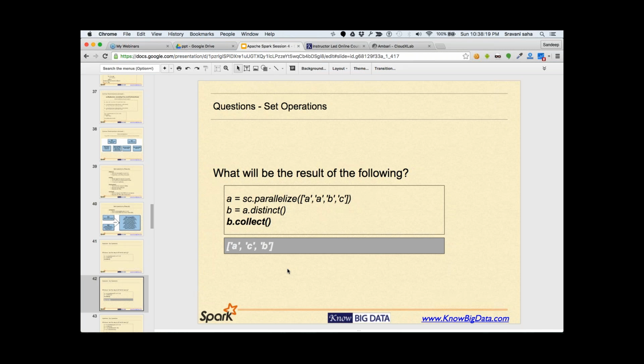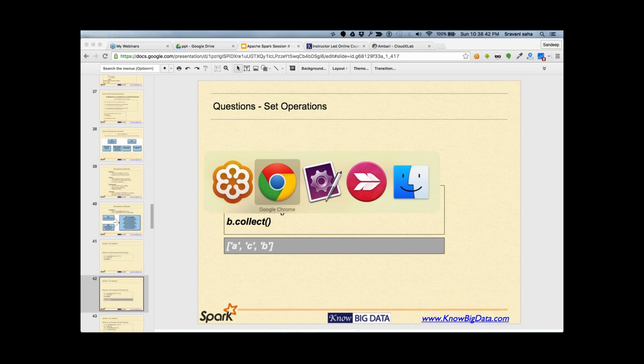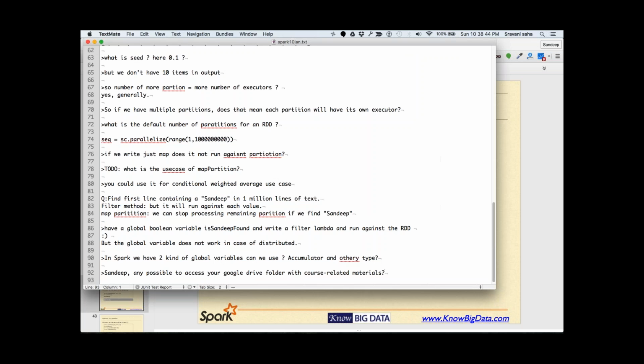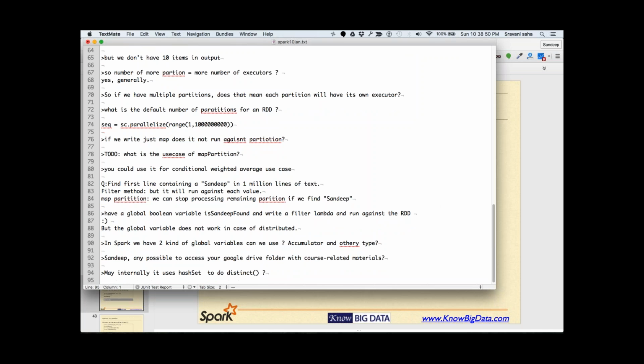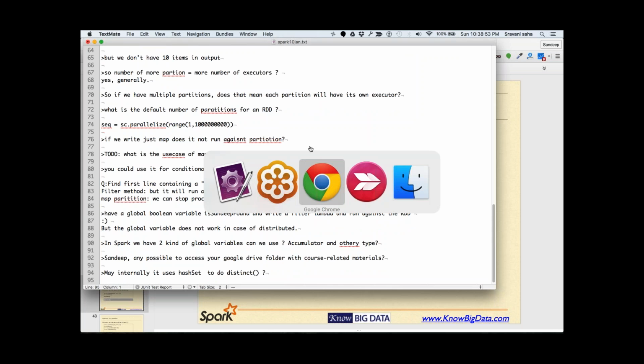So when I say B dot collect, after parallelizing, what it did was it did a distinct. So Arpan's question point is that maybe it's using hash set to do the distinct. Yes, that could be one possible reasoning.